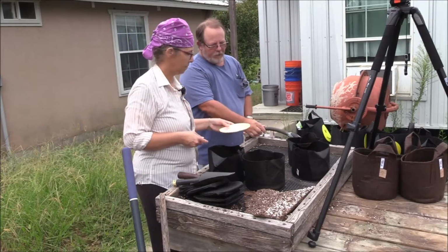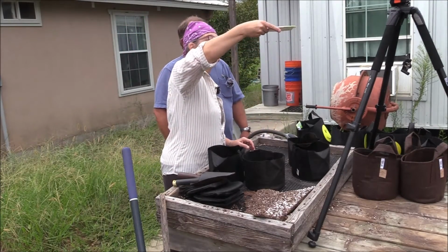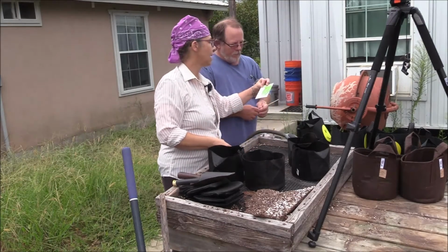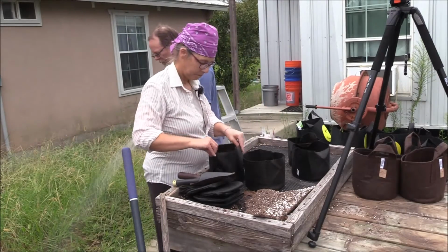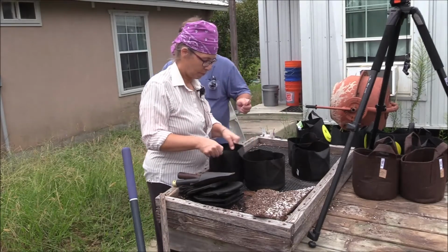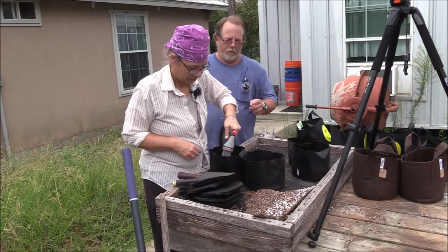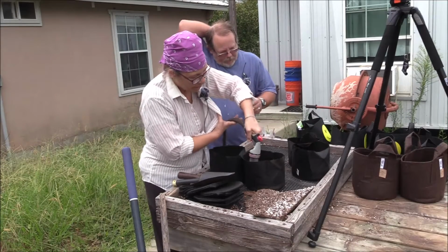Now, Mrs. P, what are you planting? Tiny, tiny seeds. Romaine lettuce. Paris Island romaine. Okay. Oops, you didn't get all of this one wet. You missed the back side here.